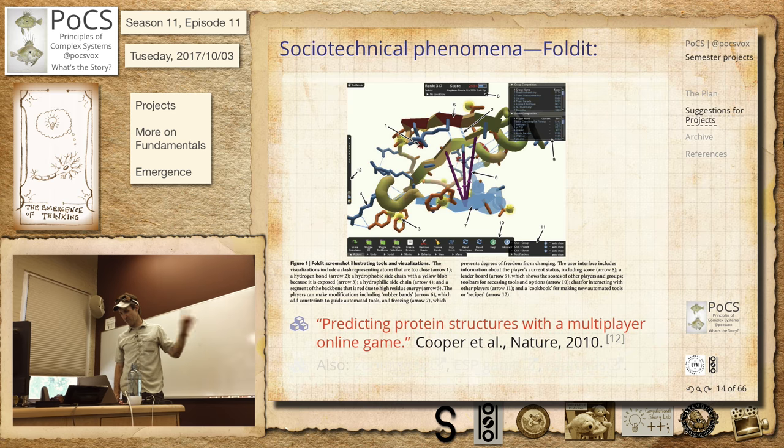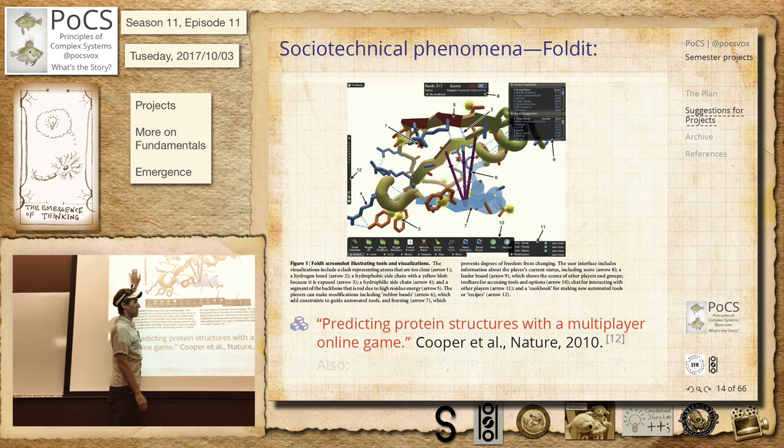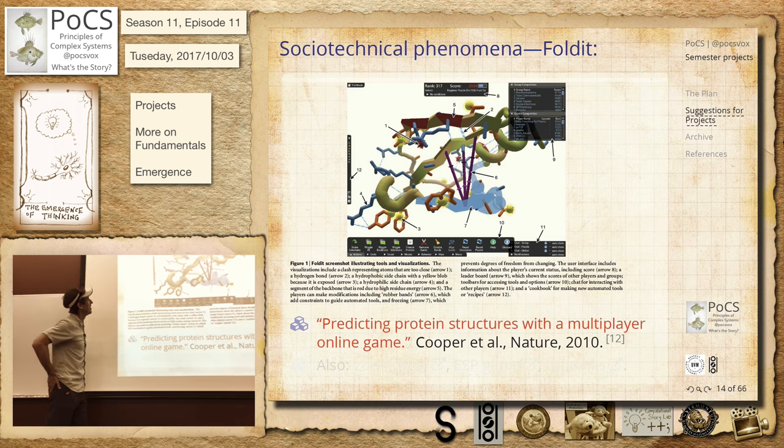Okay, so what I call socio-technical phenomena, this is a term that I've used for a long time. I think I've heard more and more people use it, socio-technical. You do see sometimes techno-social, which I think is wrong, we should at least keep the social in front while we're still in charge.